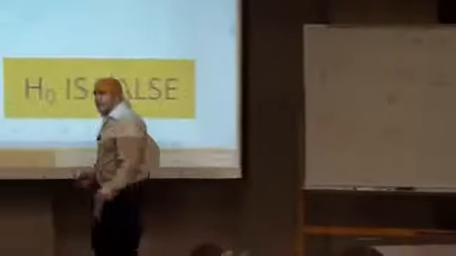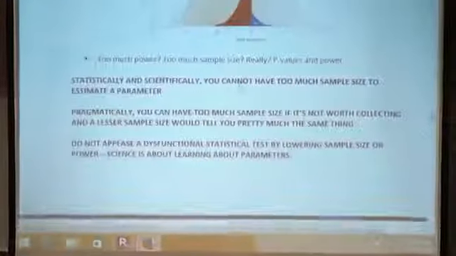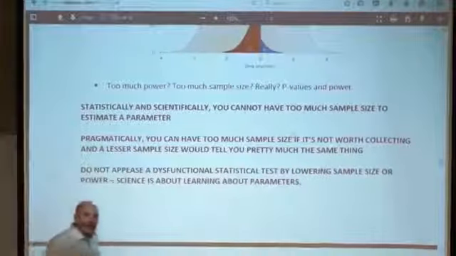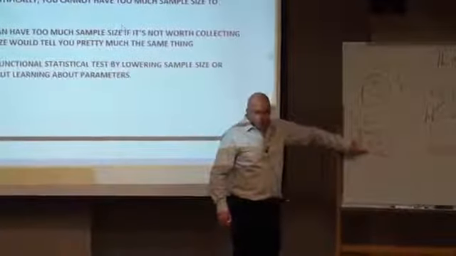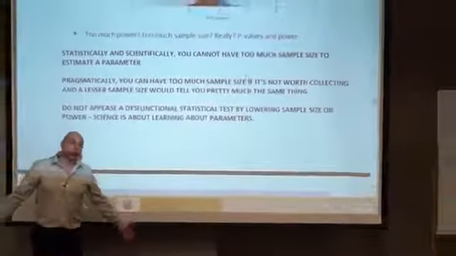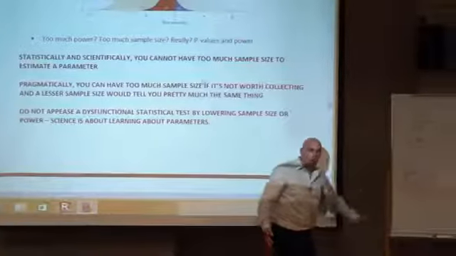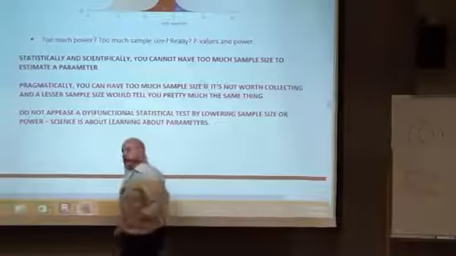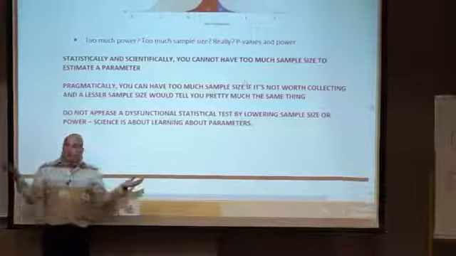Too much power is sometimes said in research findings in the literature, where it doesn't really make sense to say you have too much power. What's the issue with saying you have too much power? Well, we know the significance test is influenced by sample size. So sometimes people say, well, if it's influenced by sample size so much, I know how to get it to not be influenced by sample size: decrease the power. We don't want to be hard on the significance test. It's having a hard time doing what it's doing by itself. Let's reduce the sample size. Therefore, we're not artificially inflating it. There's a problem with that. What's the problem?